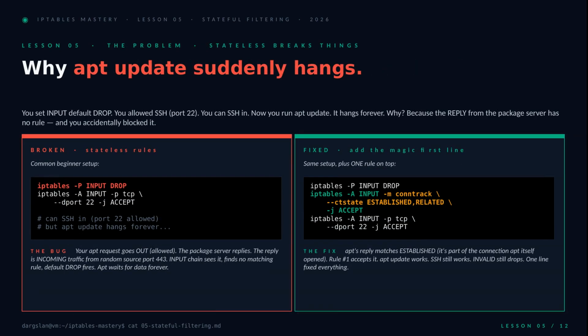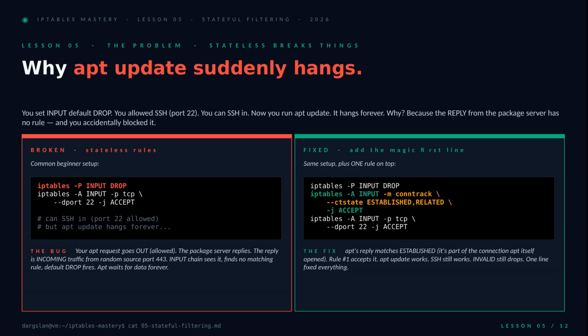Let's start with the failure that makes everyone Google this stuff in the first place. You set input to default drop, you open port 22, SSH works beautifully, and then apt update just sits there forever. The trap is subtle.